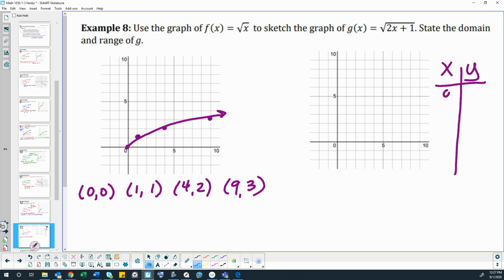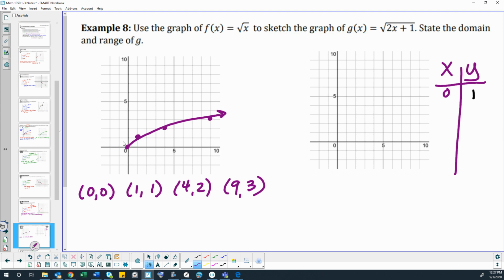So I'm going to plug in a 0. So 2 times 0 plus 1. Let's see if that agrees with the stuff we've been learning today. So we know we have a horizontal compression, and we have a shift. Where is that shift? That's not on the outside, that's on the inside. Interesting. So what's the shift actually going to look like?